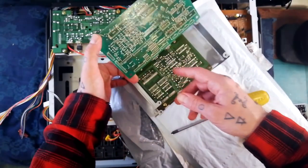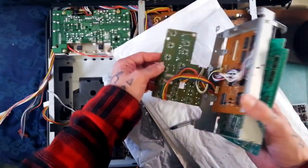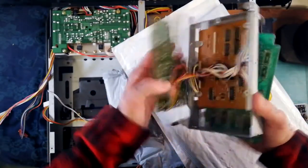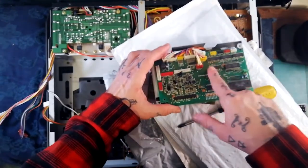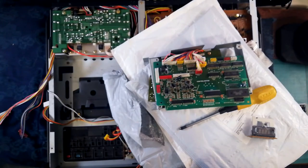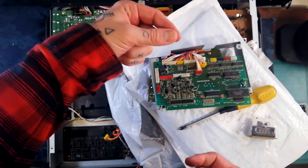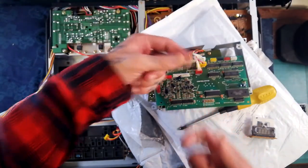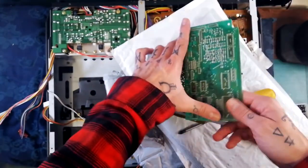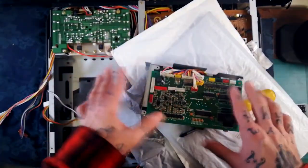I've had to repair this board several times — logic problems with how the tracks arm, and problems with the power coming into it. Most PCBs in Portastudios and Fostex and Yamaha offerings are single-sided, with tracks on one side and just brown material on the other. But this one is double-sided because of the integrated chips on it, which makes it harder to work with — ideally you'd have a desoldering station. This board in here has 'no power' written on the bottom, so I'm going to make a Frankenstein monster from the best parts of several boards.